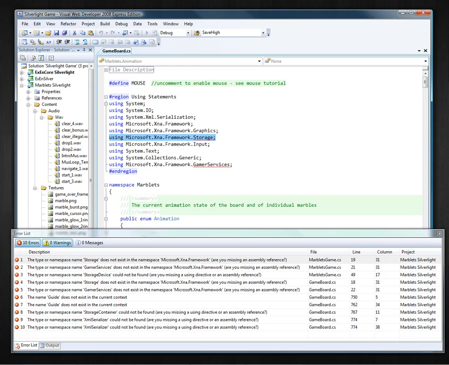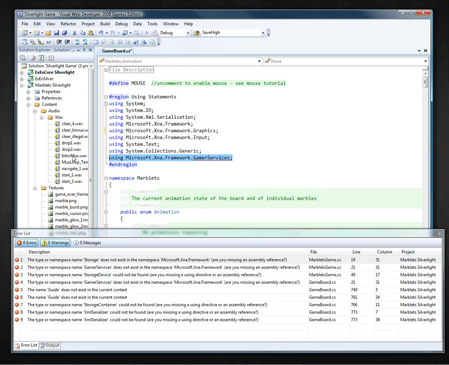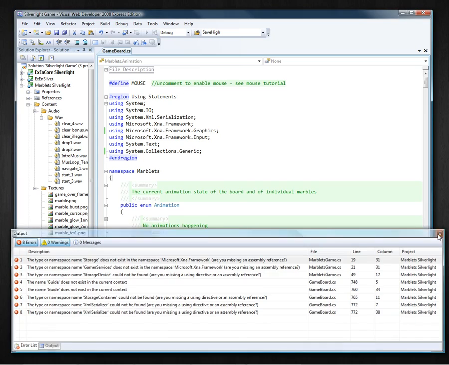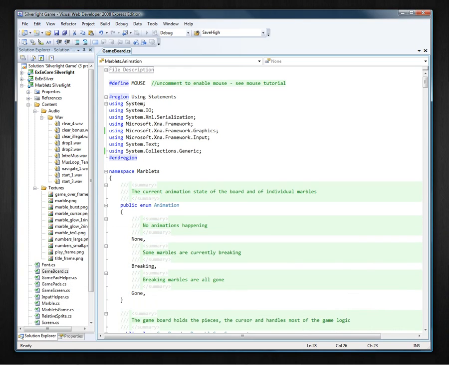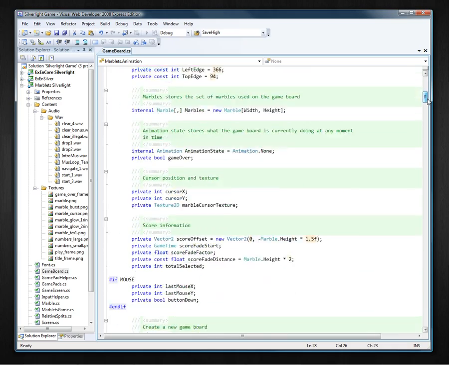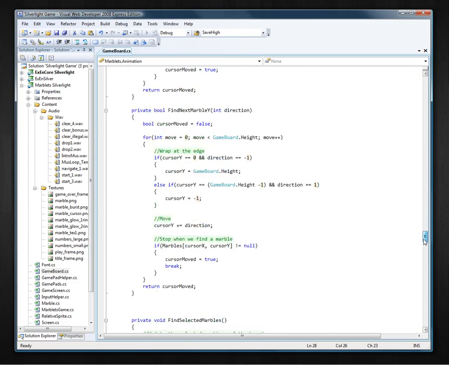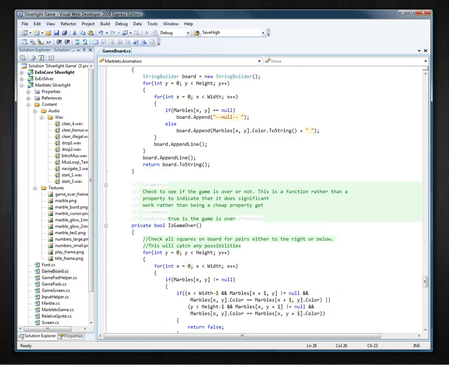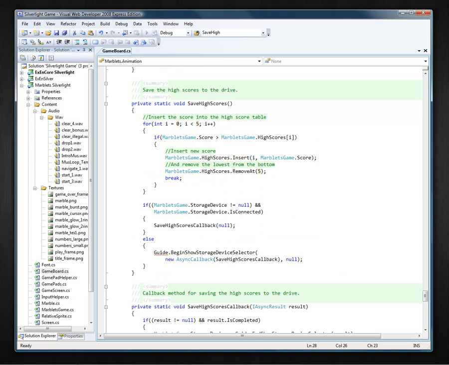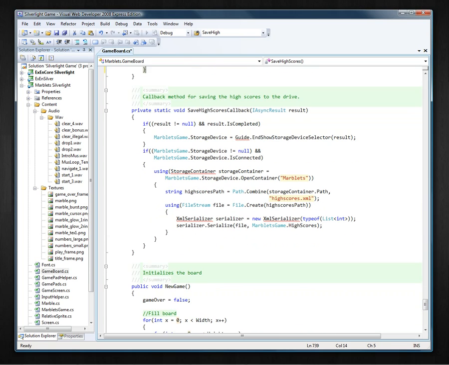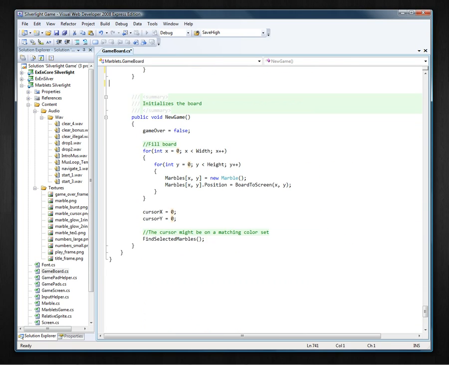I don't have support for storage or game services yet, mostly because that's an Xbox sort of thing. So that's mostly responsible for selecting the storage device to save the high scores onto. And so rather than saving the high scores to disk, and rather than messing around working out how to save a file on all three platforms at the moment, it can be done, but I'm not going to do it now. So I'm just going to delete all the code that saves files.